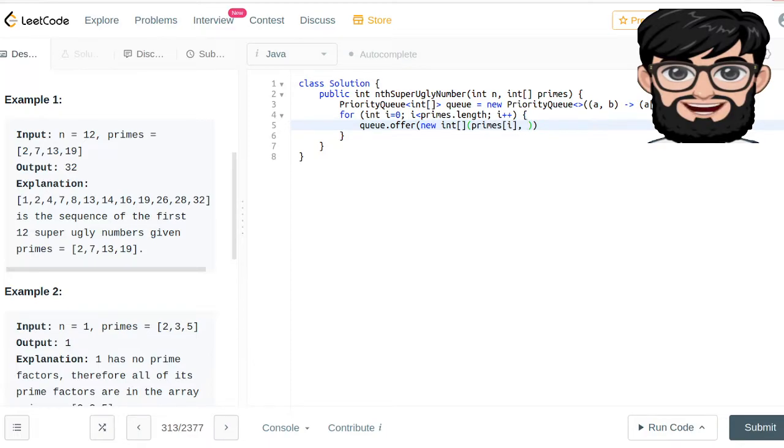The first time, every prime is also going to be the prime factor of that. Next time when we're adding multiples of that, it's going to be the same prime factor, but the first entries are going to change. Initially it's just the prime factor, and then it's going to be the multiple of that. The third entry is going to be the index of that, like how many times we have multiplied the number, what level are we at. So we are at the 0th level right now.